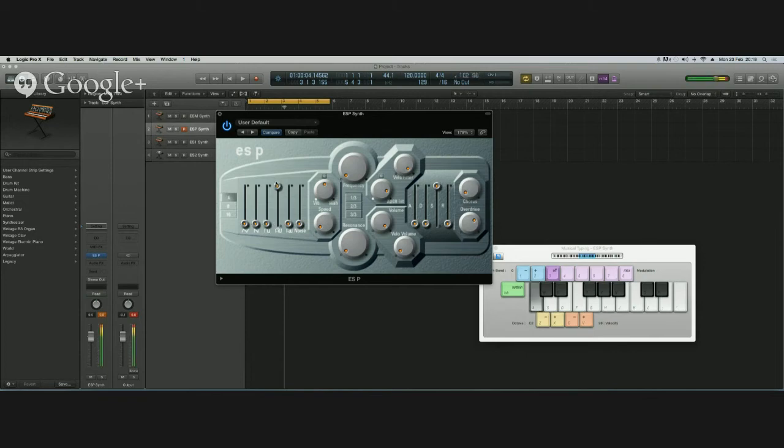Square wave -1. Square wave -2. This is getting low. And then we've got this noise oscillator. Okay. So just turn this one on. There we go, we've got a nice one there.